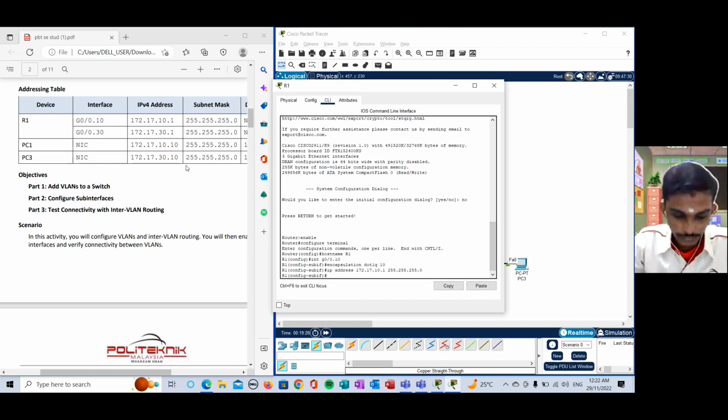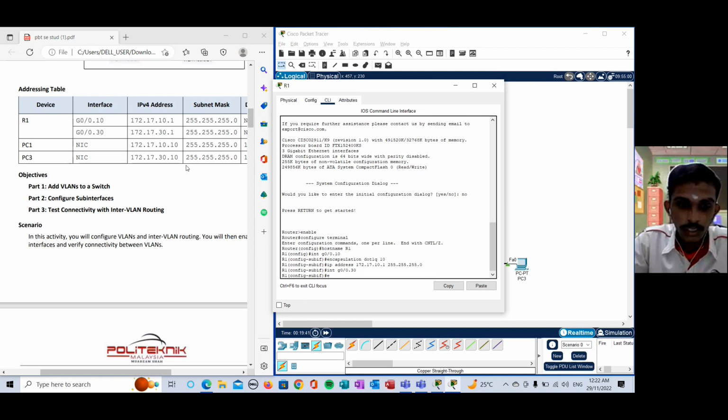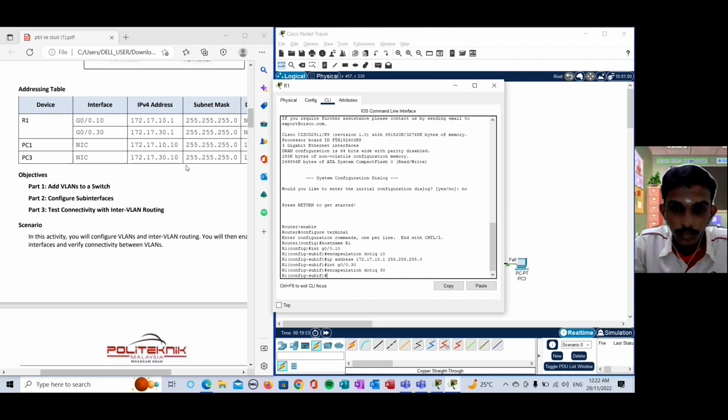Now we have to do it for interface G0/0.30. So in G0/0.30, encapsulation dot1q 30, and then we have to enter the IP address, which is 172.17.30.1, and the subnet mask, which is 255.255.255.0.